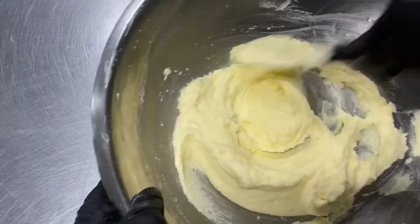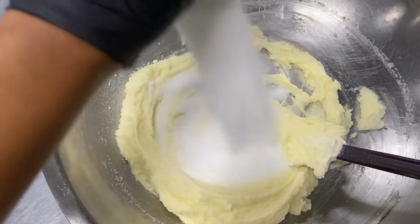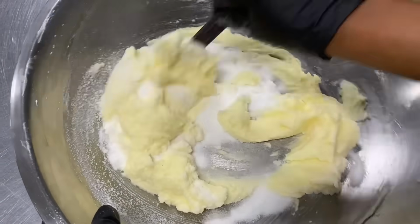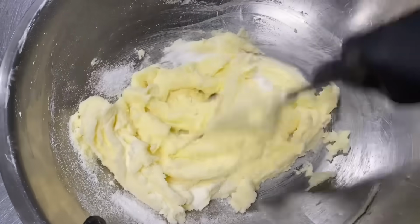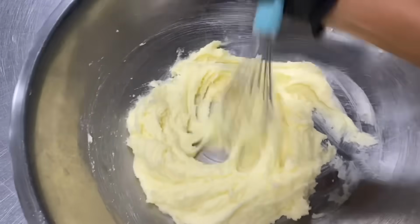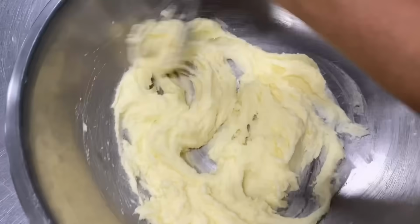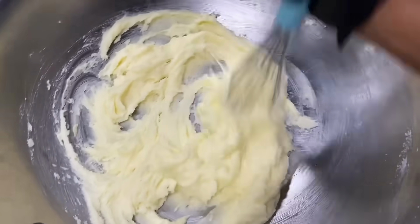And of course, if you're using a mixer of some sort, you don't have to go in 1 cup at a time quite like this. You can possibly speed it up a little bit. But when you're going by hand, you definitely want to make sure you're mixing every ingredient just a little bit at a time to give it nice and evenly mixed. So from here, I'm taking that whisk, y'all, and just going in a little bit further, making sure it's nicely blended here.